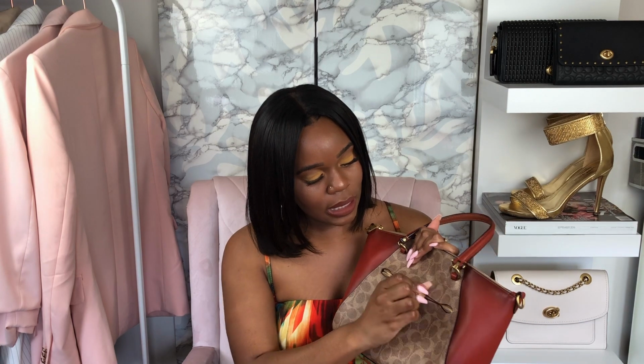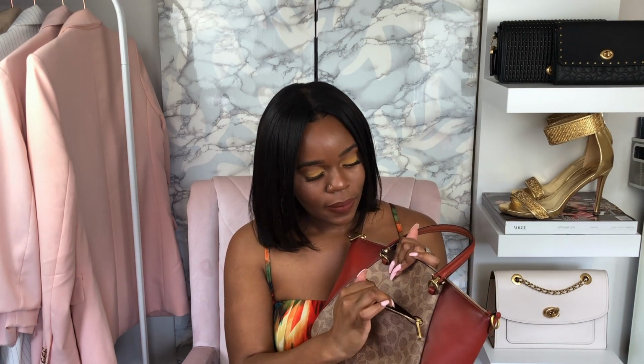But yeah, so I really love the architectural design that went into this bag. I think it's genius. Okay, so more about the bag. Like I said, the front does have a horizontal pocket, and I'm gonna open that up for you guys. The lining of this bag is oxblood, and it's a material lining that's engraved with Coach as well.